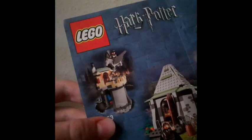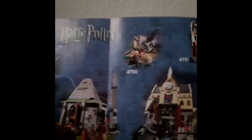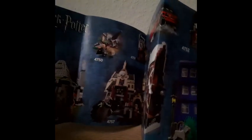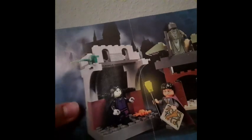There's also this set, which is not that bad, I'm just not that interested. The same Griffin appears in this set, and other ones as well. I definitely want to get some of those sets, since I do like some of them. And this set is definitely the most interesting. And then on the back, here it shows the alternate build. It doesn't look that bad.